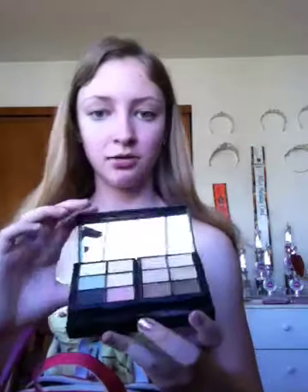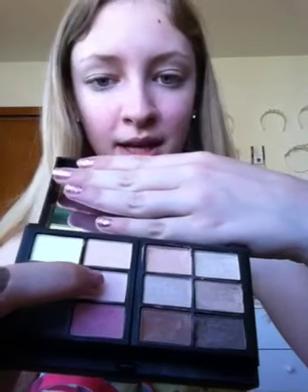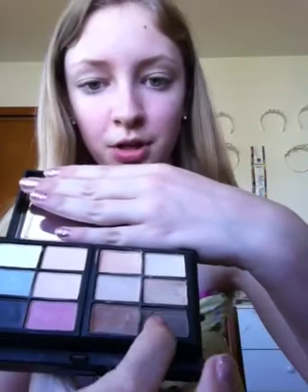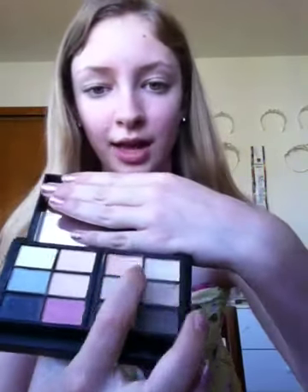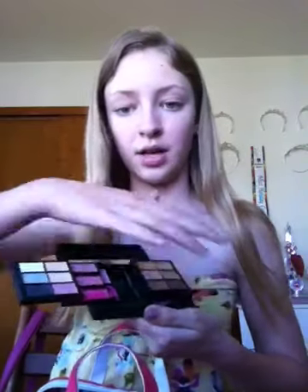The first thing I have is this giant Claire's palette. I don't even know why I have it — I don't really use it. I really like some of the eyeshadows, though, like this baby pink I use, and then all the neutral colors are pretty good except two. I like the light neutral colors and the white highlight is really nice. It's a full-on set that extends into three tiers, but I only use about three colors.